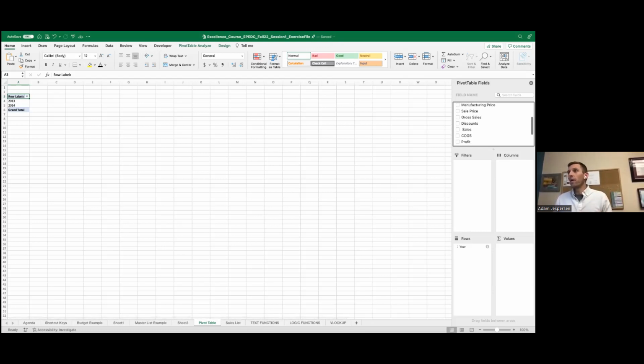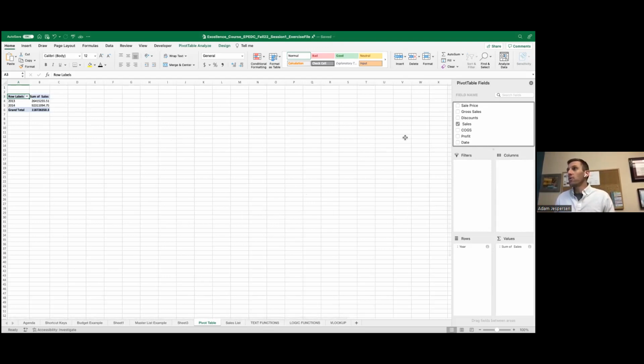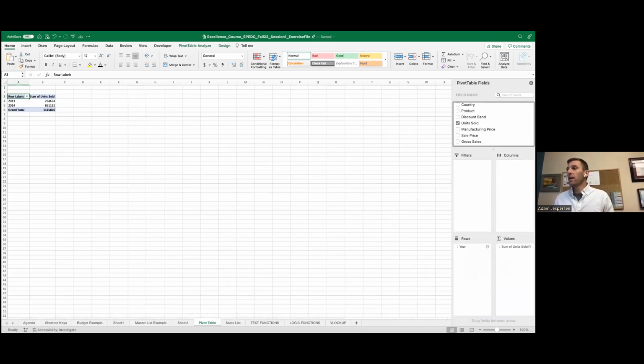Now I want to know how many sales they had in each of those years. So a sales thing like that, a total like that, is going to be a value. It's the value you want to display. So in this case, I want to grab sales, click it, and drag it down here to values. And now you can see that I have a kind of big, weird number. I'm going to remove that one. I want to do units sold. How many units did they sell each year? So grab units sold, bring it down here. And I've got a number.